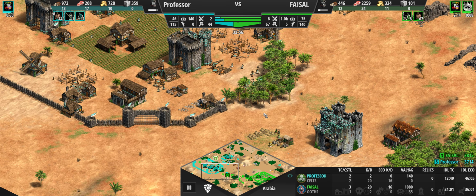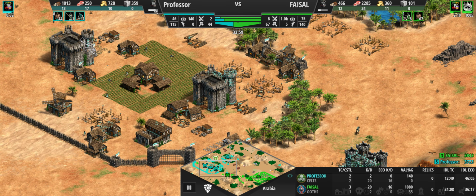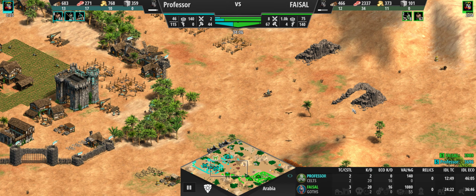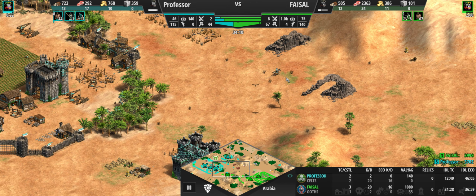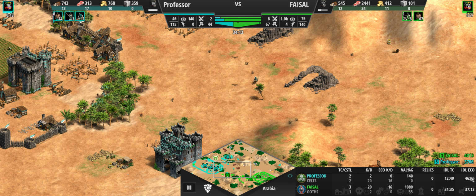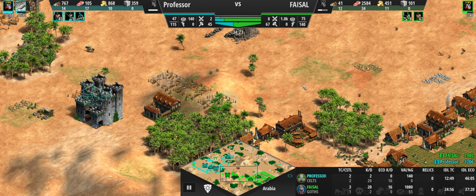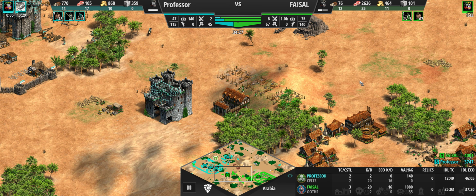So, what is the plan here? He's going Imperial, I'm going Imperial. I'm a bit behind, but I clearly have better eco at this point, I guess, due to the idle eco time. Oh, look at that, my idle eco time has gone up as well. We'll just pause the game here for one moment.